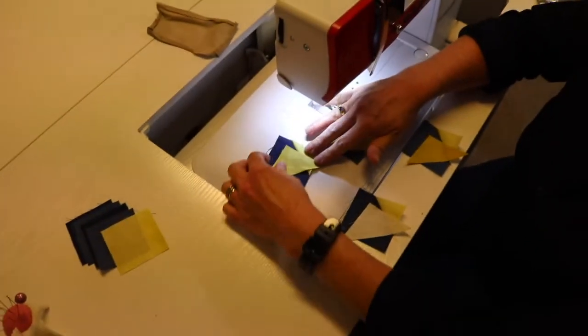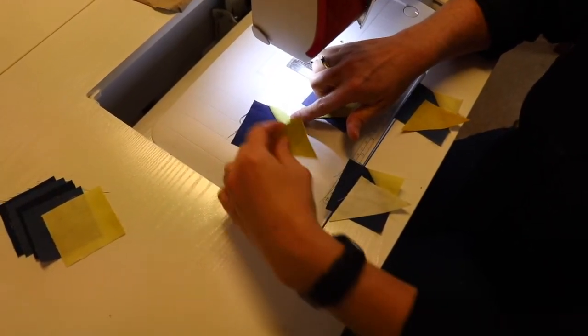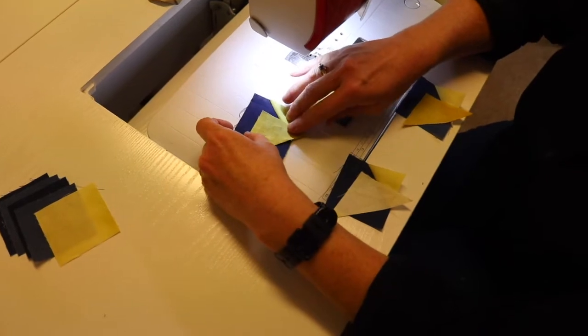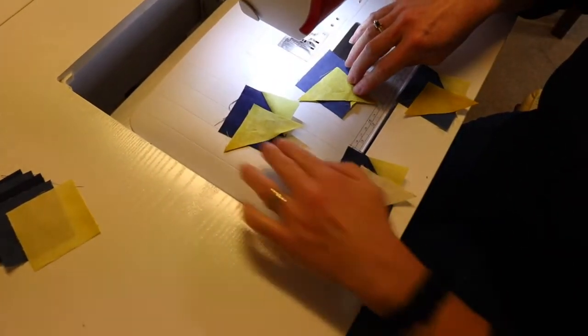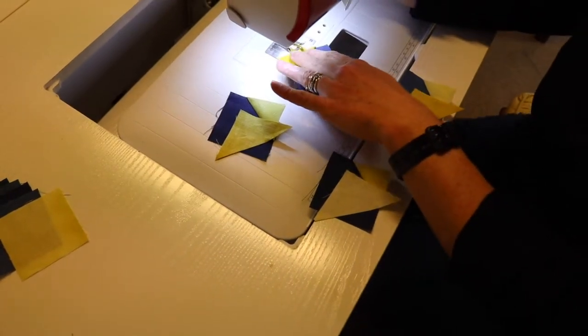All right, let's look at it from a different angle. This might help. So I've already sewn this one on and trimmed it. Now we're going to put on the other star point. Do it with all 4. And now let's just sew them down.